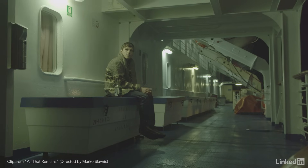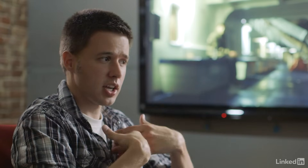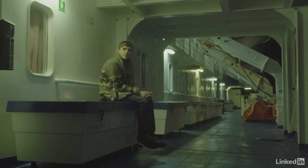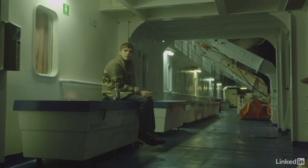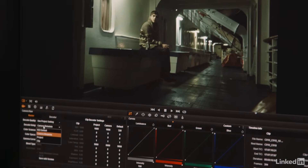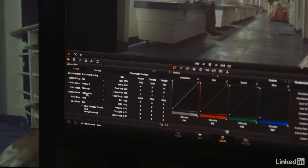Anytime I see an image, what I think about first is the emotions of the character — that's the most important element for me as a colorist, to really help tell the emotion of the scene. In this scene, the characters are having a strange, distant relationship, and the feeling I was sensing was isolation, separation. That made me think of blues as that loneliness feeling. Typically I like to work in what's called red film log — I go into the camera metadata and change it over to red film log. The image looks more desaturated and a little brighter, but the benefit is I can truly stretch the full range of that image.